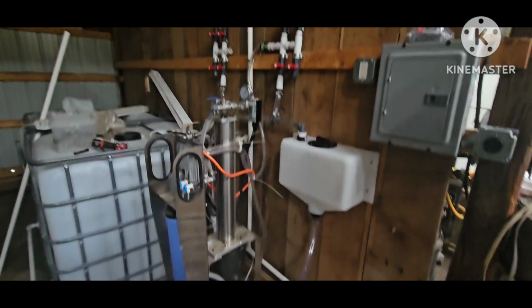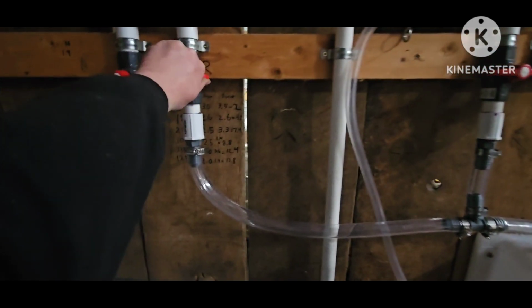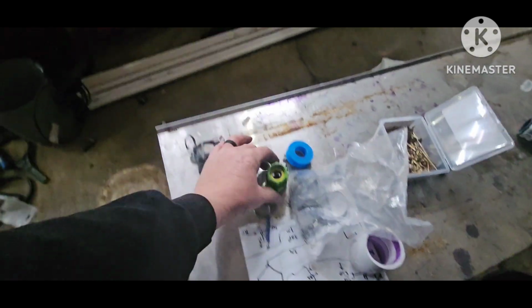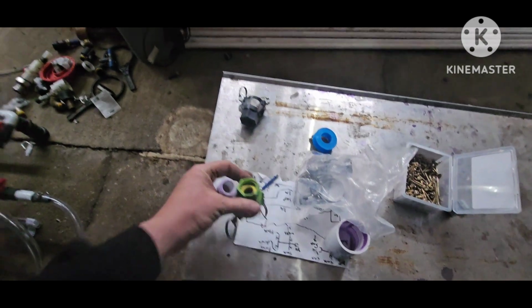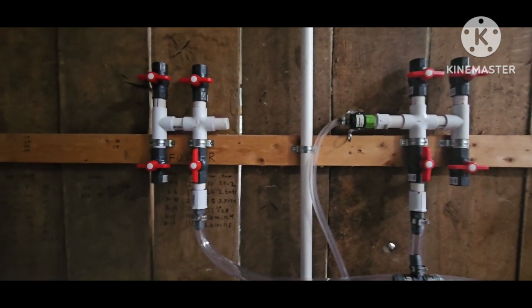All right, guys, making progress. So this obviously is for the wash cycle. Turn both those two on and they recirculate into the tank. Still got to hook that one up. I had a problem with the threads on this. They were messed up, and it's a different thread for some reason. If you look right here, it's supposed to be just pipe thread. The other one was. This one's not, so I gotta look into that. So I'm taking this back, figure that out. But other than that, now all I have left to do, I'll show you this over here.